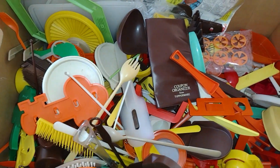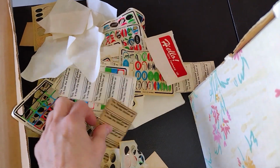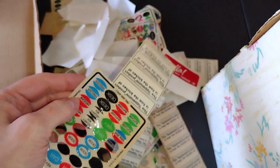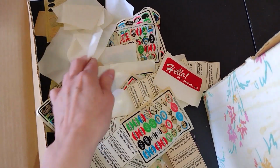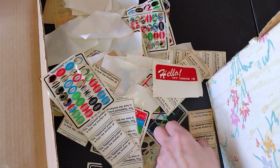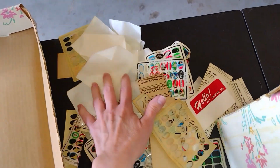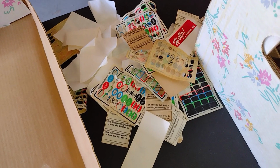I looked all down through these Tupperware gadgets, and I found a bunch of stuff that can just go right into the trash. These were some stickers that you could put on things, a door, medicine, freezer, that sort of stuff. But these are so old that the backings aren't staying on them. They wouldn't work anyway. You see, they just come apart. There was a hello sticker in there. A bunch of these Tupperware stickers. All of these things were from the Tupperware gadget bags that we could get to hand out at parties. But none of this is worth keeping in that box. So I just pulled out the ones that I could see. All that's going to go into the trash.